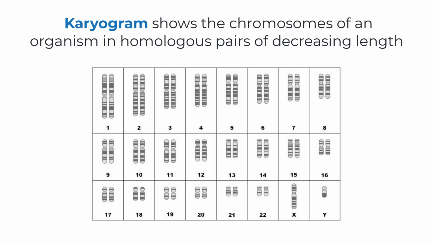Karyograms are used to determine the sex of humans and if that human might have Down syndrome. Before the baby is born, the karyogram can be created and analyzed for abnormalities. To determine the sex of the baby, the sex chromosome must be identified. To identify Down syndrome, the karyogram will show 3 copies of chromosome 21. This abnormality will lead to delays in physical and mental development for the child.